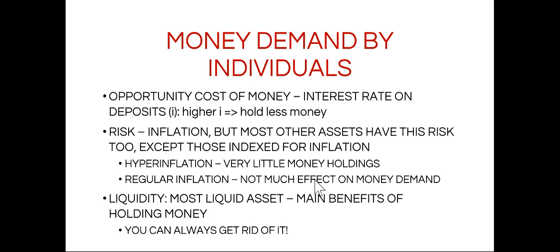Another factor that affects the holdings of money is its liquidity. Money is the most liquid asset, and that's really the main benefit of holding money. You can always get rid of it, and you can always use the money to obtain some other assets if you want to. You cannot always do that with other assets, so they compensate you for the lack of liquidity with a higher interest. So there is a trade-off.